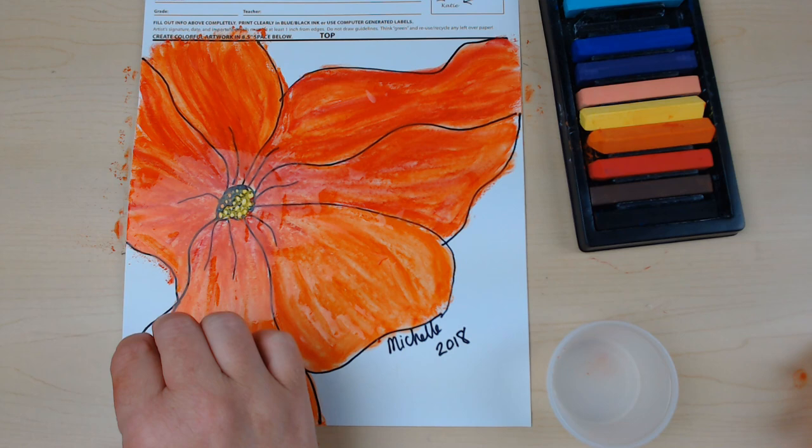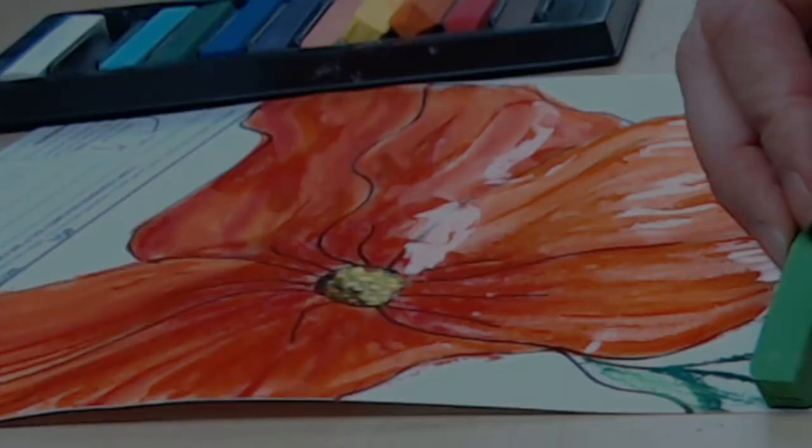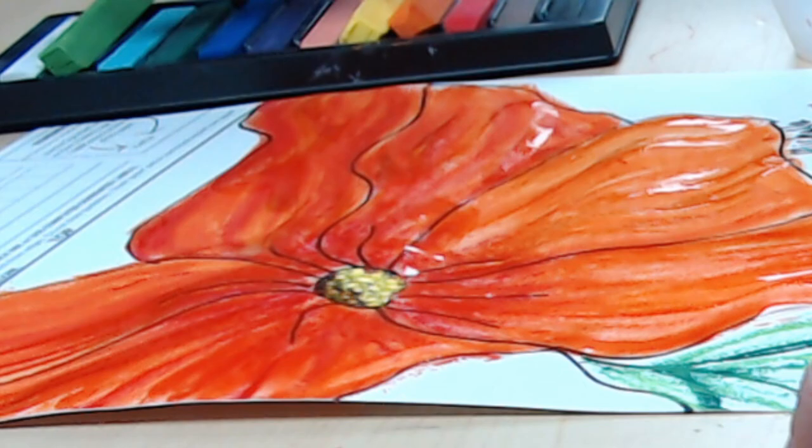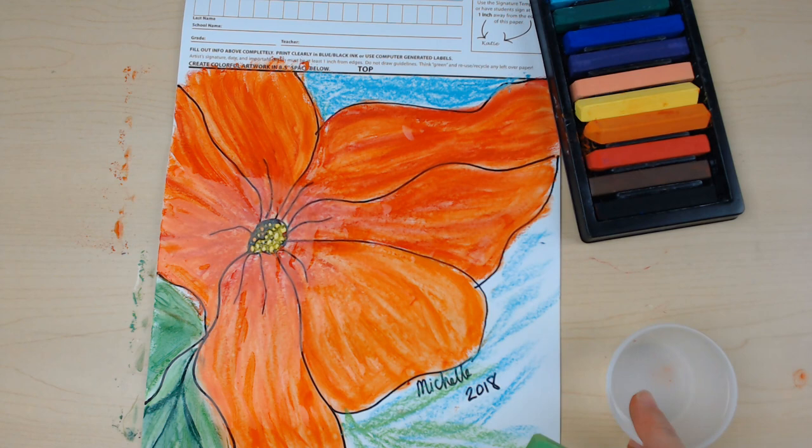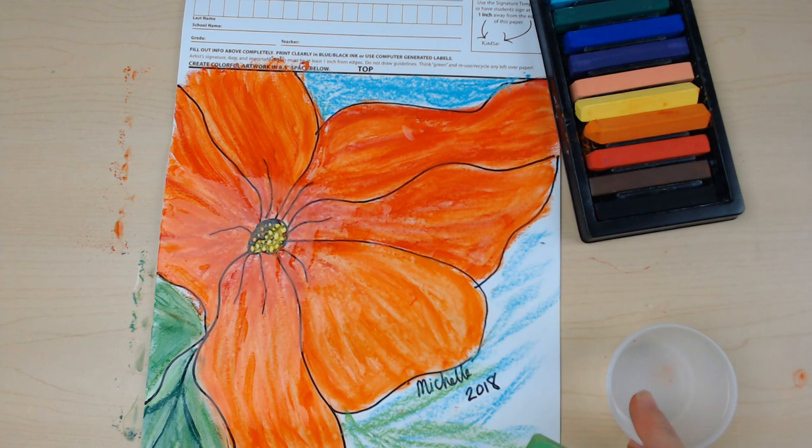When your flower is completely filled with color and blended, it is time to move on to the background. If you have used warm colors of reds, yellow, and orange in your flower, now it is time to use cool colors of blue, green, and purple in your background. You may also add small details with your pastels like veins and leaves before blending. Again, working one section at a time, add color. Blend using one finger dipped into the starch until your background is filled. After you are done filling the space in a beautiful way, clean off your hands with your wipe, put your artwork on the drying rack, and clean up your workspace.